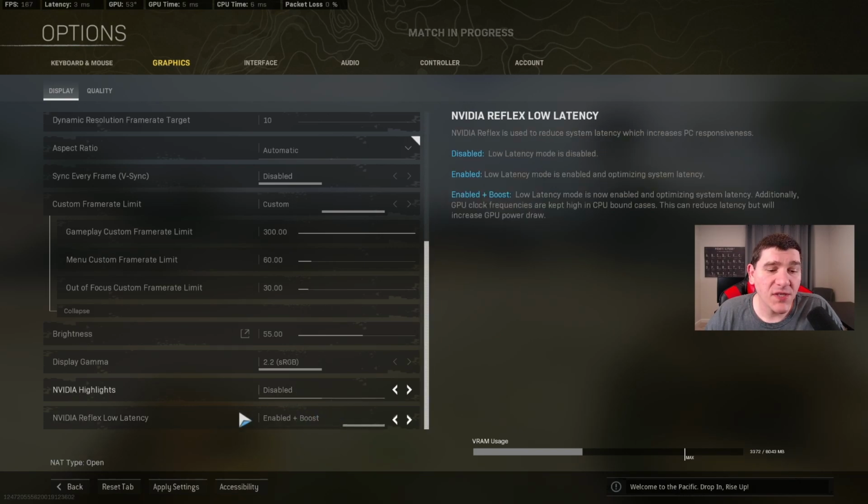NVIDIA Reflex Low Latency. This is one of those options that is going to vary for different people. If you have an all-core manual overclock on your CPU and it's always running at the same frequency and your GPU's overclocked, you could probably go ahead and leave this disabled. If you have a system that is GPU limited, and those are very few and far between in Warzone, then you would want to have it enabled, and for the rest of us that are CPU limited, you typically want to have this set as enabled plus boost.